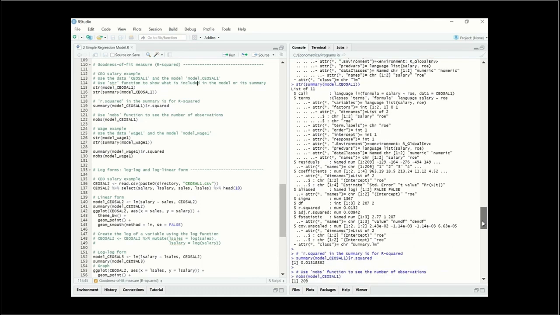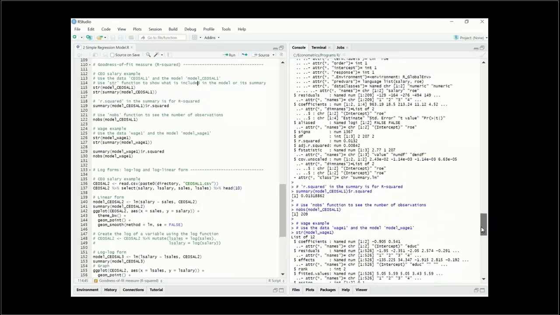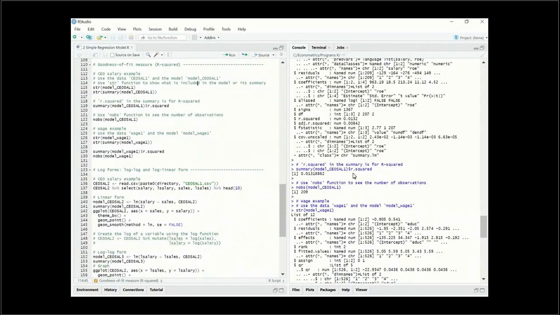Long story short, because this R squared is in the summary of the output, we can call it by using summary of the model, the $ sign, and then r.squared. When we call this, this is the R squared.